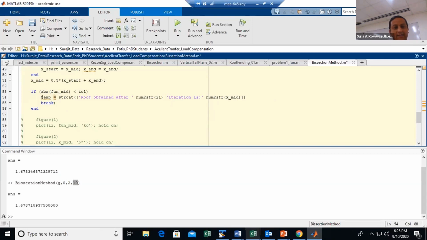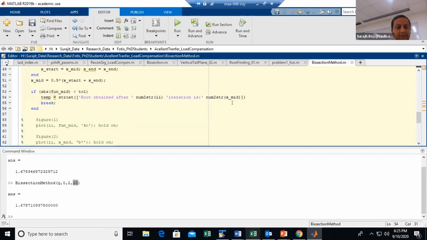So what I did, I inserted one line before the break statement. So if my break statement has been reached, or basically the absolute value of the function value is less than the tolerance, then I am writing this line, and I will explain what it is doing. It is going to display the line that the root obtained after a specific number of iterations is that root value.